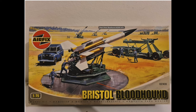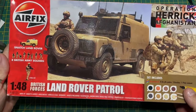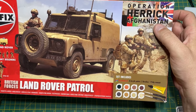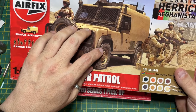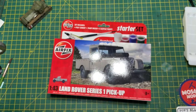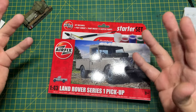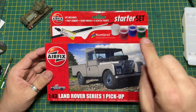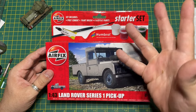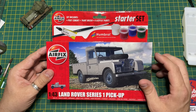They did have a Land Rover in 1:72nd scale that came with the Bloodhound missile, due out also this year. They also had a 1:48 Land Rover from Operation Herrick Afghanistan, released once or maybe twice, but it was a patrol vehicle — a bit difficult to justify as a standalone product being military. But they finally now have a brand new tooling. I called it last year they'd probably release either a Land Rover or a Beetle.